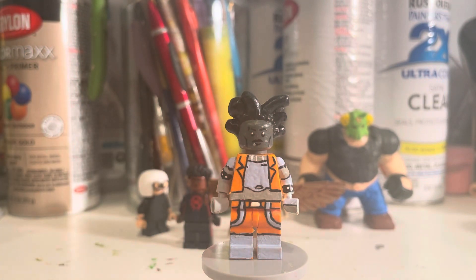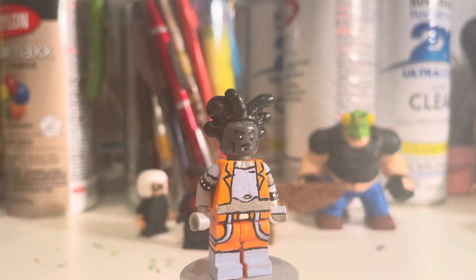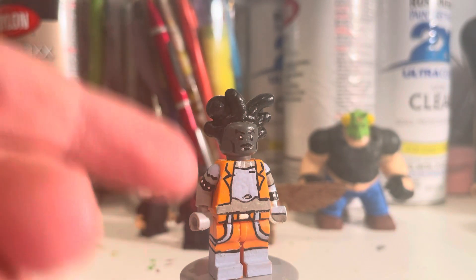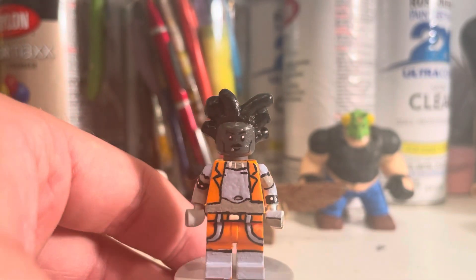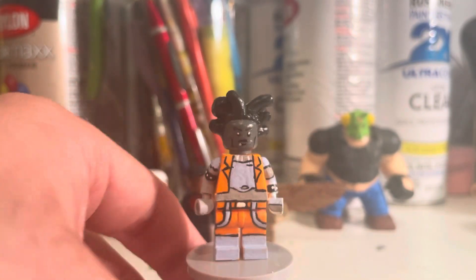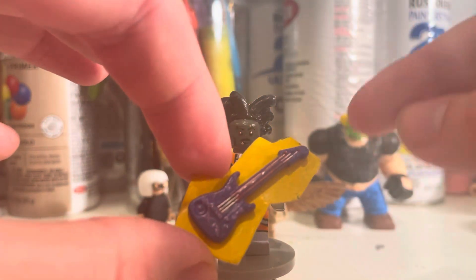I gave him his unmasked head because I thought it'd be interesting to try to make that hair piece. For the skin tone I went with dark gray — I was debating between dark and light gray, but I chose dark because he has a darker skin tone, and also because light gray would blend in too much with the Spider-Man outfit. I added some piercings on the face too. The hair is nice and funky. Ignore the back of the torso — it's an Emmet torso — but the coolest part of this figure is definitely the guitar.